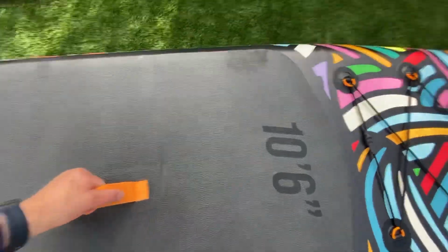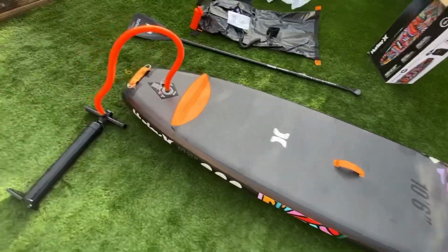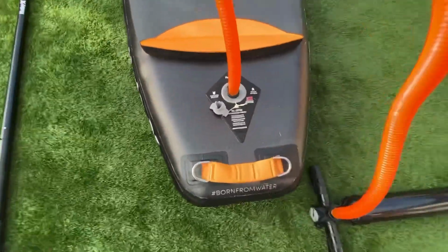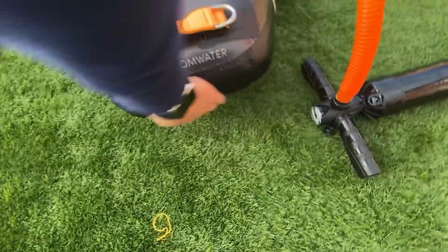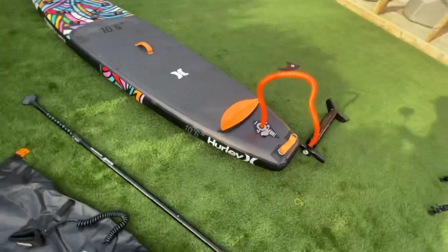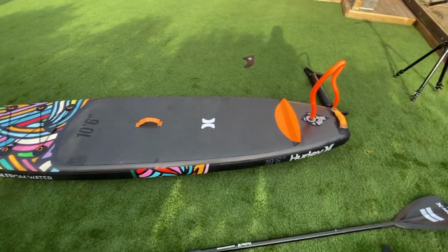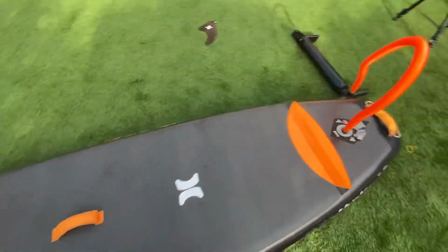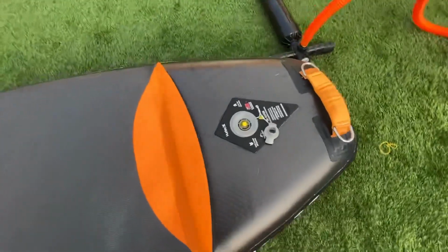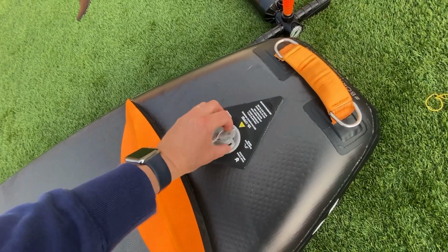How heavy is it? Crikey, it's really light. Really, really light. Crikey, considering the size of it, very, very light. Here's the back. So nice ergonomic rear end. Always nice to have a nice round rear end. But yeah, really smart. I don't know how this works. I can imagine that's going to be fun when you want to deflate it. It's going to go off with a bang, I should imagine.